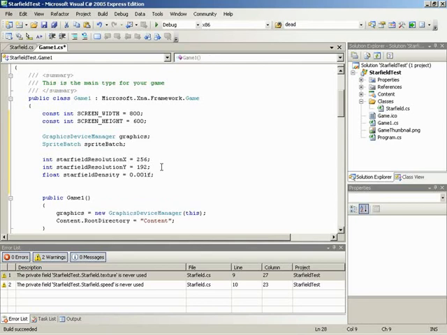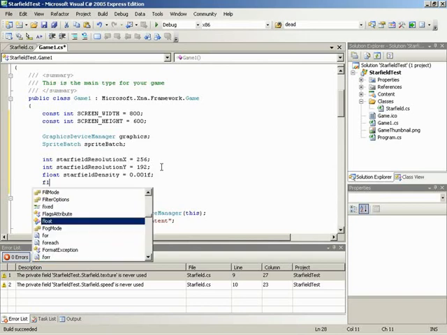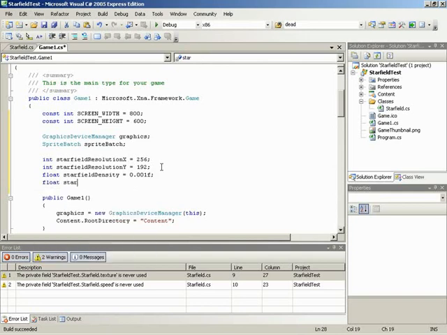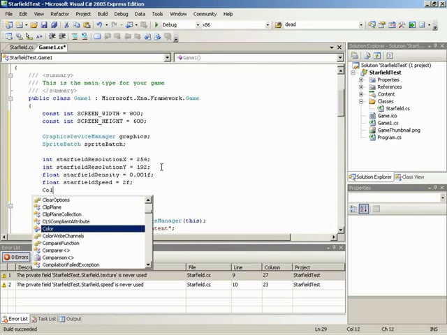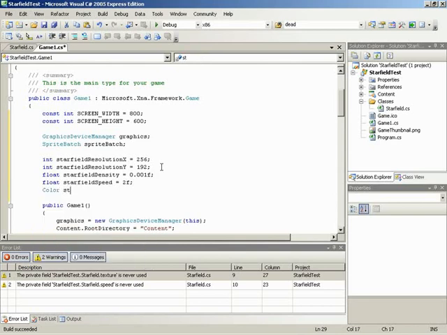All right. Moving on from here, we have the speed field that we're going to store. This will again be a floating value. We'll call this Starfield speed, and we'll set this to a value of 2. All right, moving on from here. The last field is going to describe the Starfield's color. So make a color field.